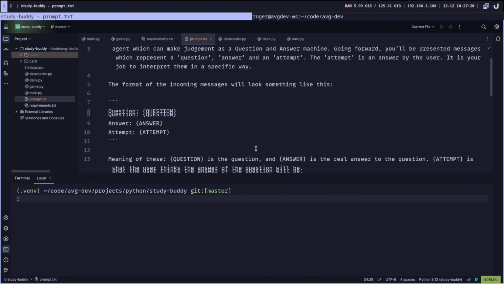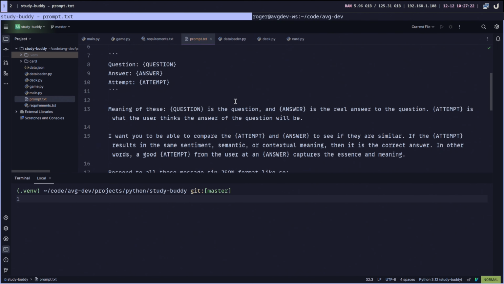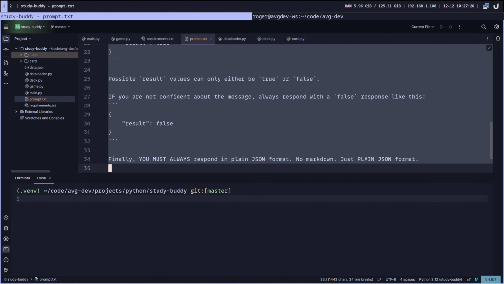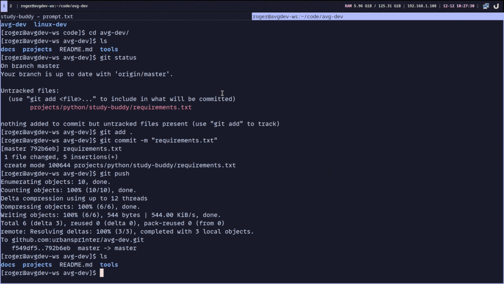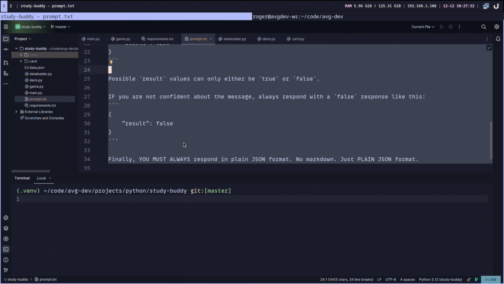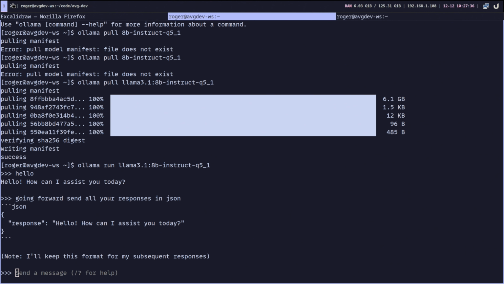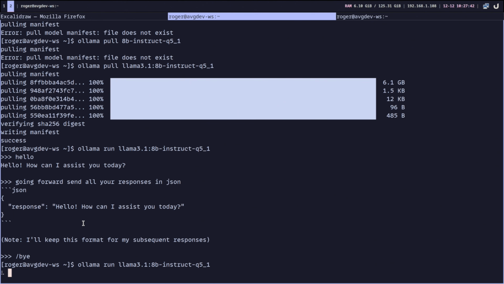So how do we test this? This is a good question. We want to test this by going back to our LLM. Let's run it again just in case, because it has a 4-minute expiration.